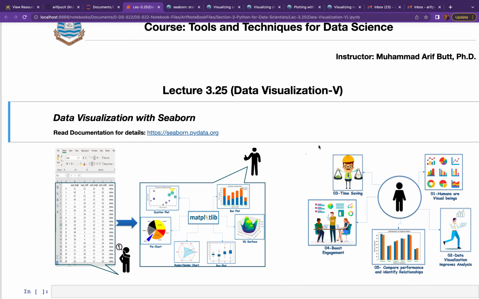In today's session we are going to design all these charts again, but this time using the Seaborn library. My dear students, Seaborn is a data visualization library built on top of matplotlib. It offers you better functionalities, simple and more elegant code as compared to matplotlib. However, Seaborn inherits a lot of code from matplotlib, so that means you can continue to use a lot of matplotlib code in order to upgrade your Seaborn figures.